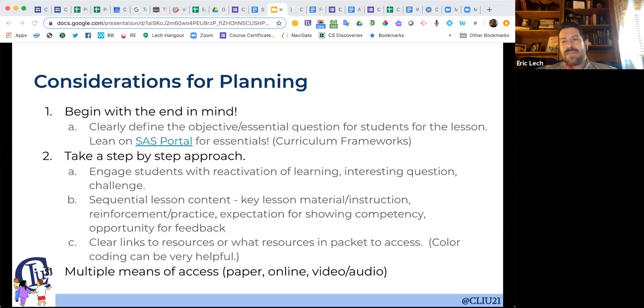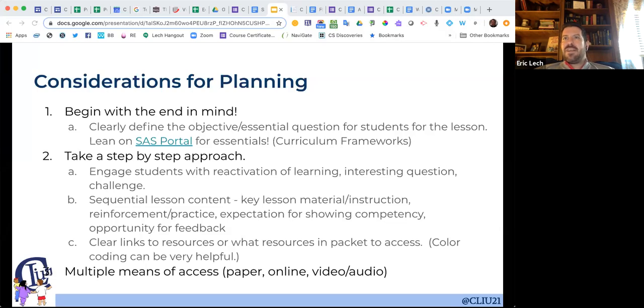But any of those sorts of things that you might be providing, make sure that that's part of a routine, so that as they're getting into a new learning environment, the way you organize is going to keep going in the same routine. So always think about how you're going to engage first and then give that sequential lesson content. Maybe you're giving some key lesson materials, whether they be paper materials that you're asking students to read, whether you're giving them an option to watch a video that you've created in a screencast, maybe you're pulling a video from Khan Academy or CK12 or some sort of lesson material, or maybe you're giving students 2 or 3 options.